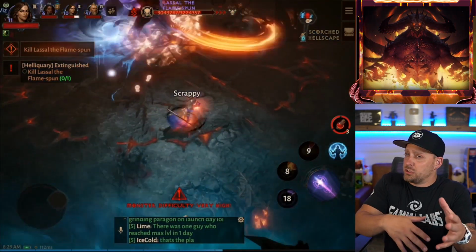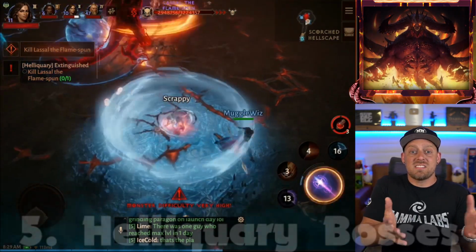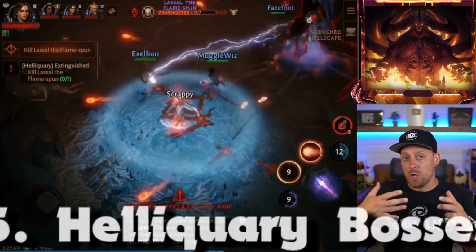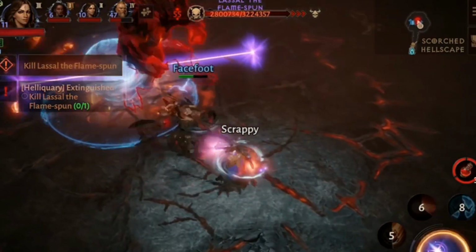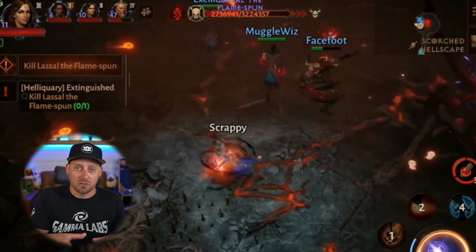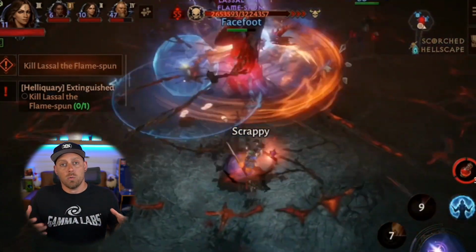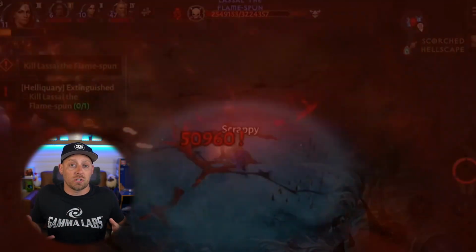Number 5, which according to the title of this video should be the last one, but it isn't, is the Helix Bosses. Every single month inside of Diablo Immortal, a new Helix boss will be available for you to attack and destroy with teammates. Very, very difficult to do this on your own. Not impossible, but very difficult. And you get rewards. Rewards that you can then use to forever have buffs to your character.